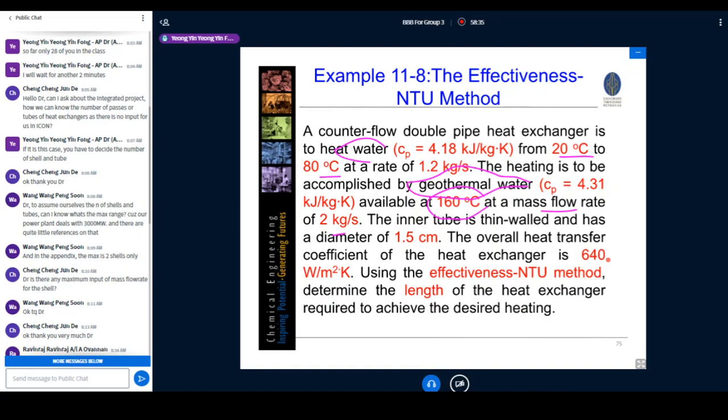Okay, so this is the one that I have read just now. All right, then as usual, you need to draw the picture to illustrate all the information given by the question, and then it is easy for you to proceed with the calculations. Okay, you always need to draw the picture. So this is a counterflow double pipe again. So this drawing belongs to double pipe. Okay, so it doesn't matter.